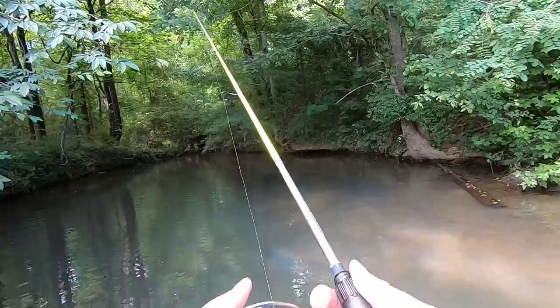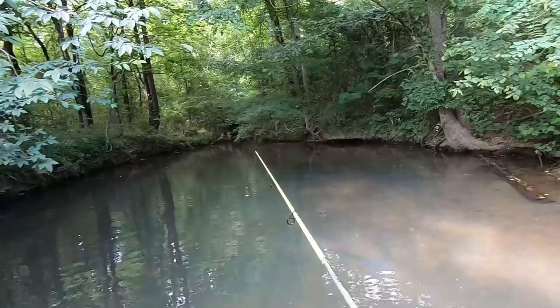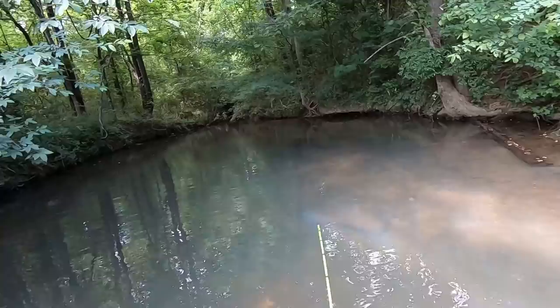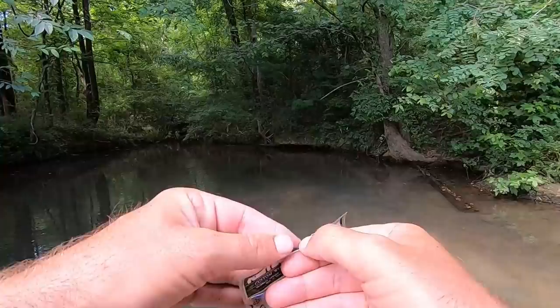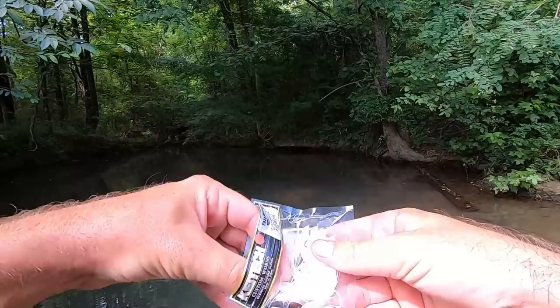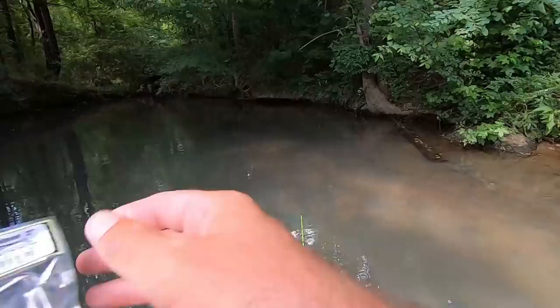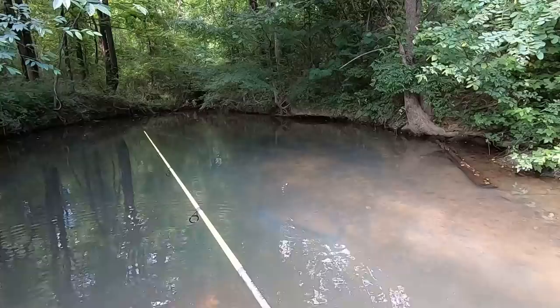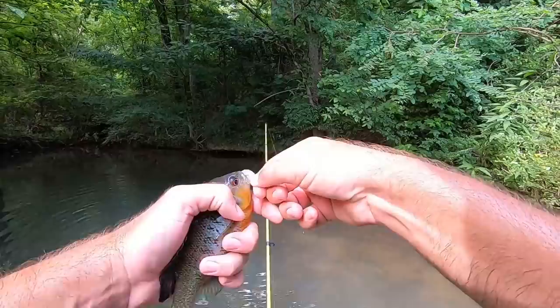They're hammering it — that one robbed it from me! I'm getting a lot of bites but not jerking because I figured they had the end of it. This is the most sunfish I've caught out of this hole — I've fished it several times but usually it's just a few. There's a red breast on a bed over there — they're still on beds. These are the Kytec Easy Shiners, two-inch — I think this is the smallest they make. They can get ripped off easy and tear kind of easy, but there are about 12 in a pack. That red breast was on the bed right there — some other fish came out and was about to hit it, and he beat them to it.